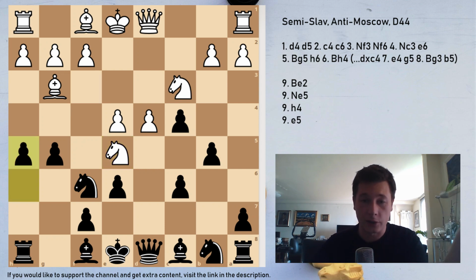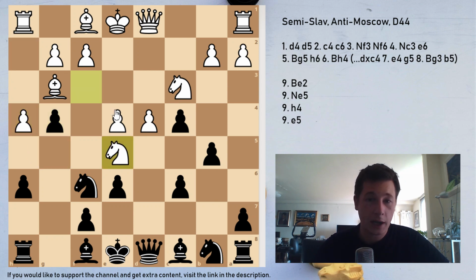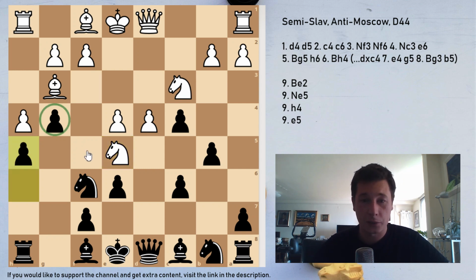and we are going to look at theory in that line in a second, starting with the move h4 for white. So this is transpositional after knight e5 if black plays h5. So after h4, you always have to play g4. Now knight e5, and we have the same position, but the difference is we can now play the move h5 and our g4 pawn is defended. And the c6 pawn is defended because the knight is still on b8.